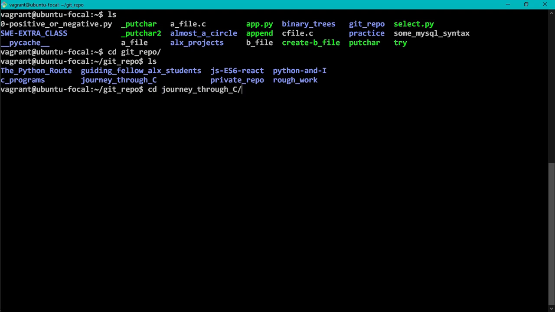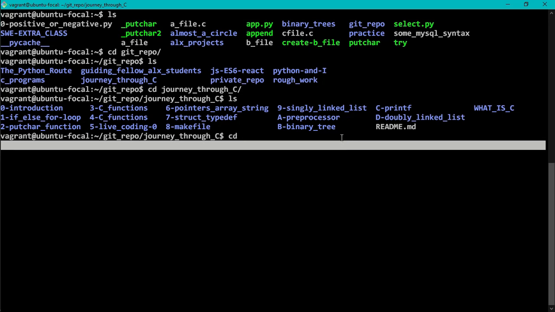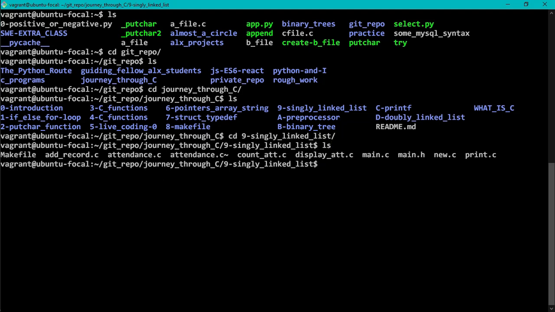Okay, there it is, Journey through C. I'm going to move into the repository where we push the formal code. I'm going to make a new directory.